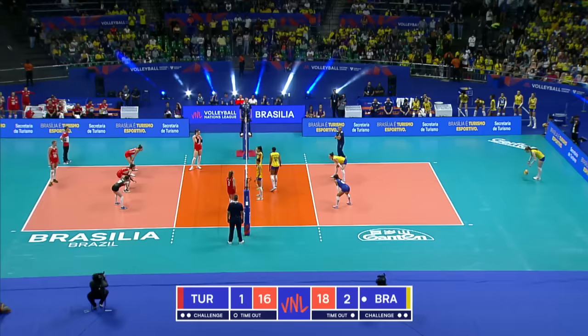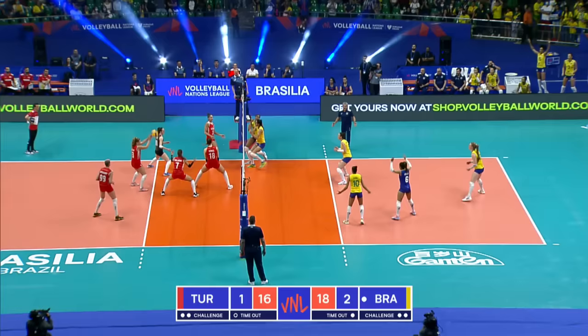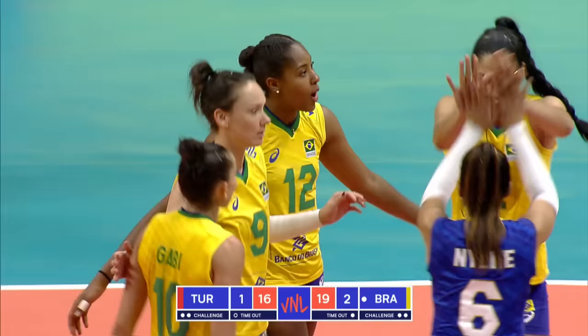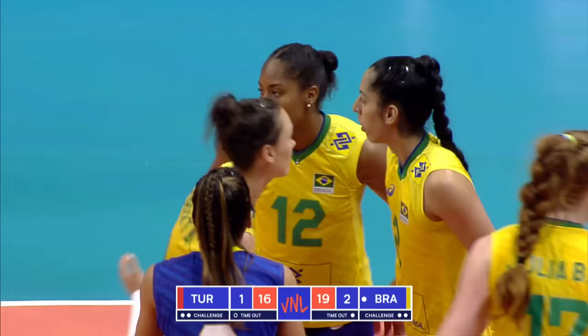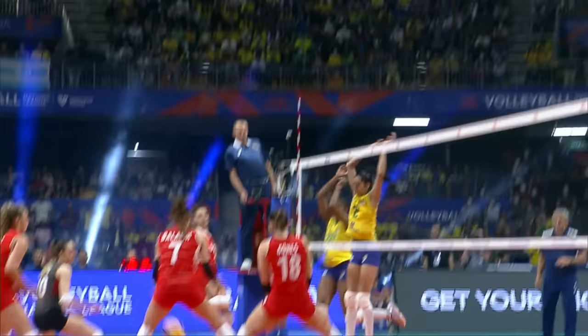And Julia Bergman just goes wide left. Then Karakurt with that swing, back set. That's the tip. The Turkey have picked it up. Oh, what a block! Shutting down Dera Cevişoğlu, wing side, who's only just come in on the rotation. And that's a great block point. Down the side of Gabby to begin with, Julia with a brilliant dig. And then, I think that might even be Diana again, who blocks.